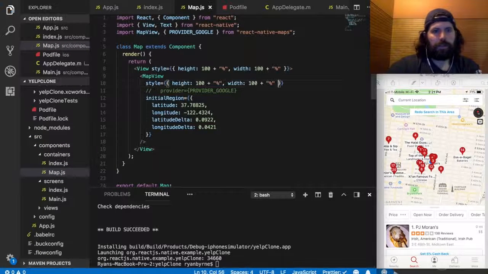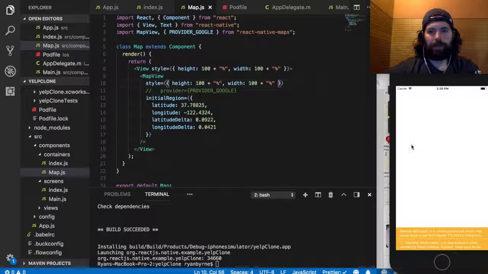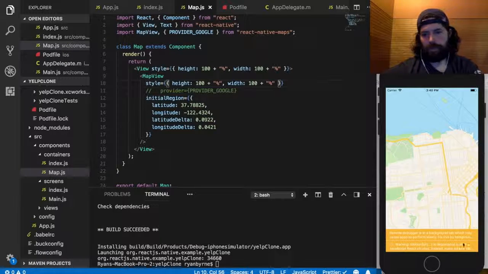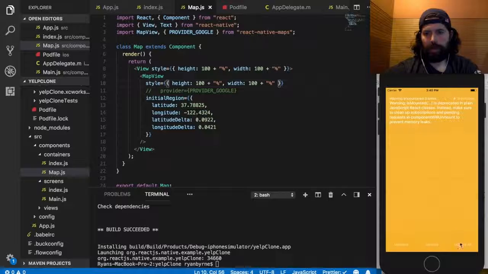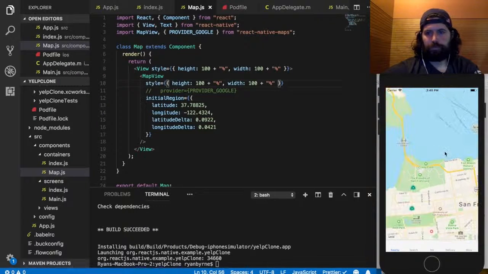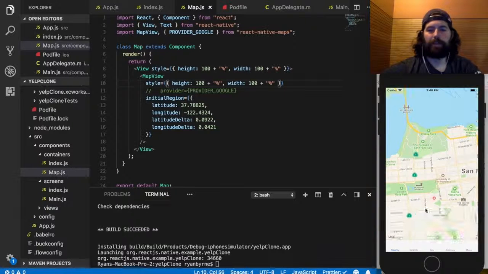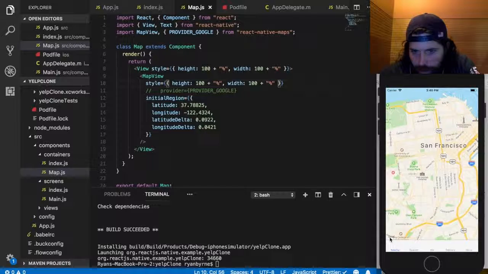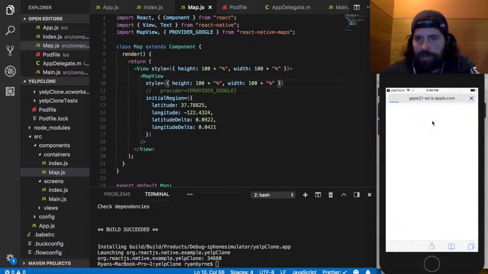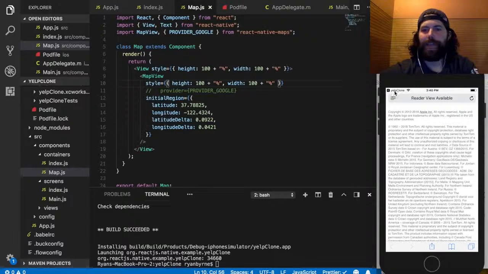And the good news is regarding the Google Maps thing, I'm pretty sure we're using an Apple fallback. It must be because, sorry, this goes a little slow with this in the background. There we go. By the way, sometimes if your debugger tab's in the background, you'll get that warning and it really slows down. But see, check it out. We have this map now, and I'm going to click that legal thing. See, it's an Apple map. So we're using an Apple map.